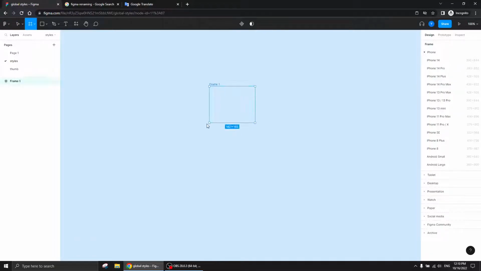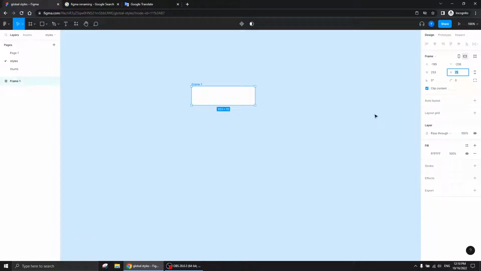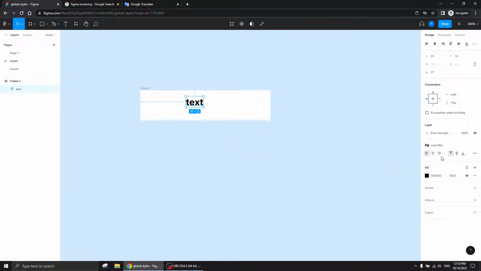Okay, so I'm making a frame here which will hold a button, something like that, I guess. And text. By the way, if I don't want something to be working with the style, I can just detach it. Detach style, and then you can freely give it whatever you want. The moment you give it a style, if I take one from these ones, then you can just click and change whatever you have in your styles.